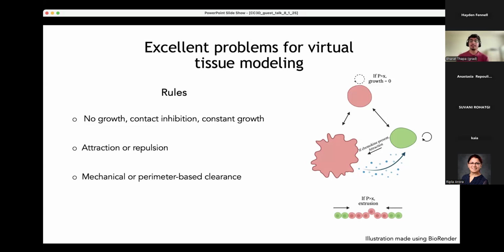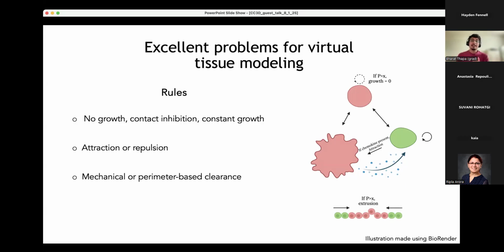The second thing I think that you need is really the crux: the rules. What is going to govern your simulation? For example, I talked about growth. I know that one cell doesn't divide, so that's a rule. I know that some cells divide, but they show a contact inhibition paradigm. So that's another rule. And this way, I can go about building rules for each cell type or similar cell types. I can talk about if there is one cell secreting, the other taking it up. What is the rule between them? Are they going to repel each other? Are they going to attract each other? Are they going to have no effect?